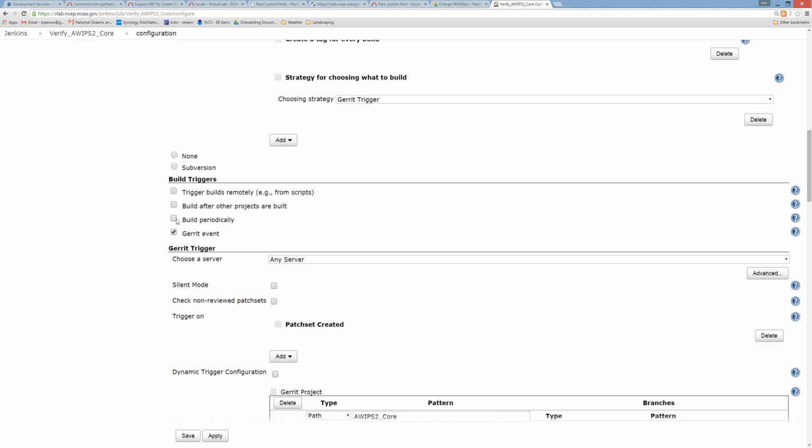Some projects are set up within VLab where they may do a nightly or weekly build. These sorts of jobs are very lightweight. They're just doing some sanity checking. We could, in theory, do a full build of AWIPS, but that takes several hours, so that's not feasible.